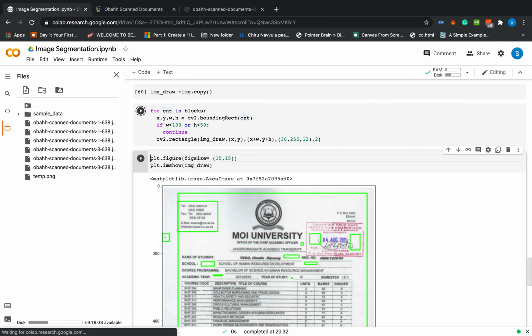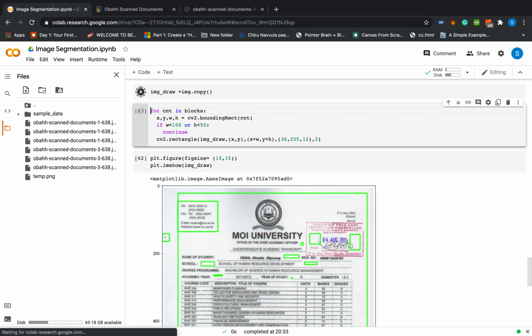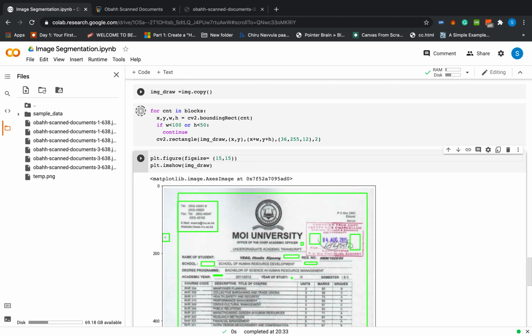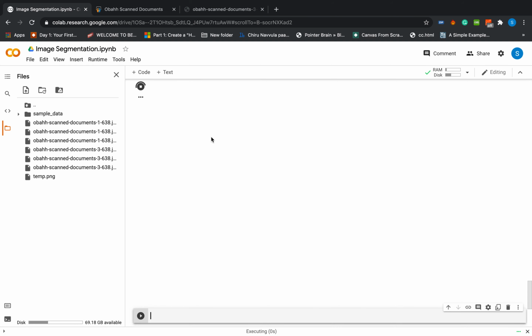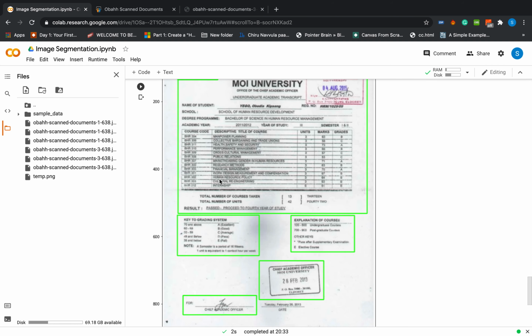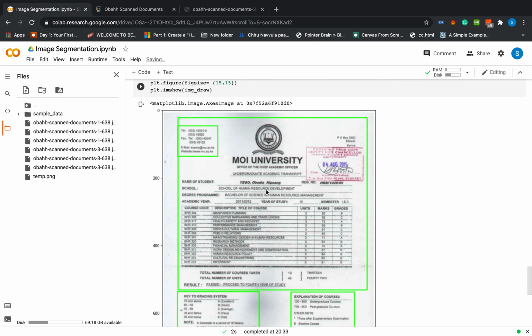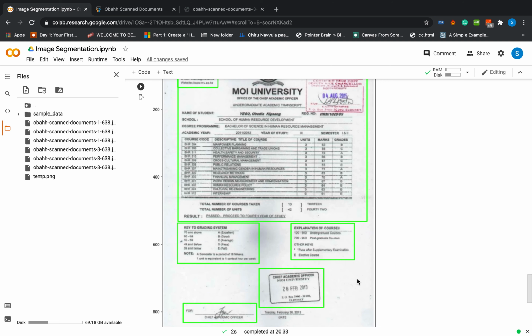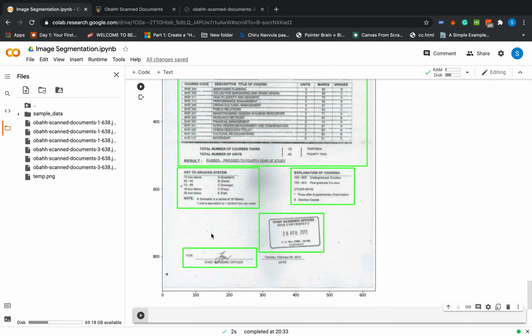Sorry, you have to copy the image because you're drawing on it. Now you have eliminated all the smaller boxes and you only detect the boxes which are of interest to us.